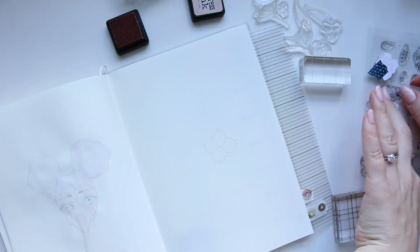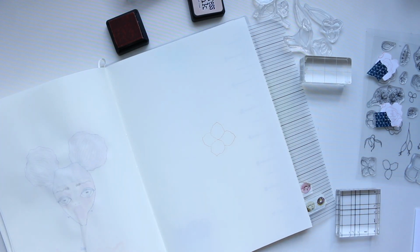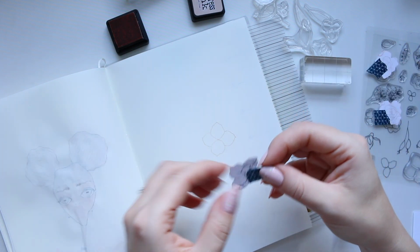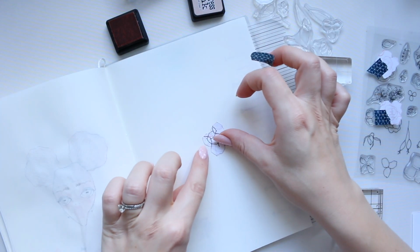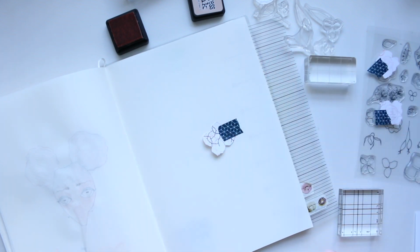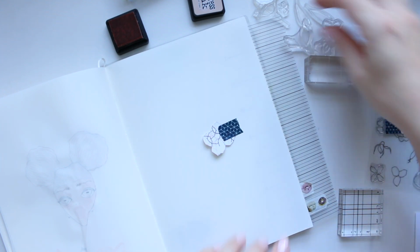Actually, at this point, to create the cluster, I need to create a mask, and I've already done that somewhere here, so I'm just going to find my mask. Okay, so here it is. So I've got 2 masks, but I would really recommend you create 3 if you're working with a bigger size of floral cluster. So now think about where you'd like to build this floral cluster, and go and stick the washi on the other side, if that makes sense, I hope.